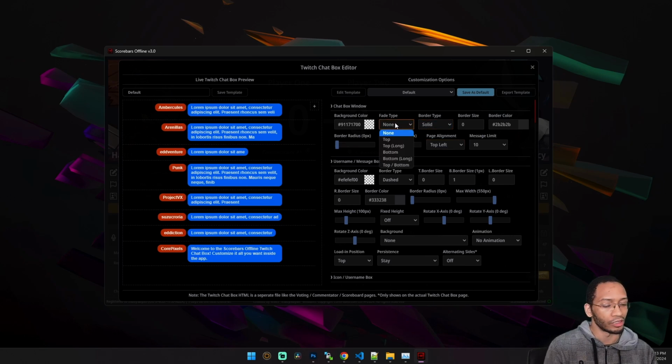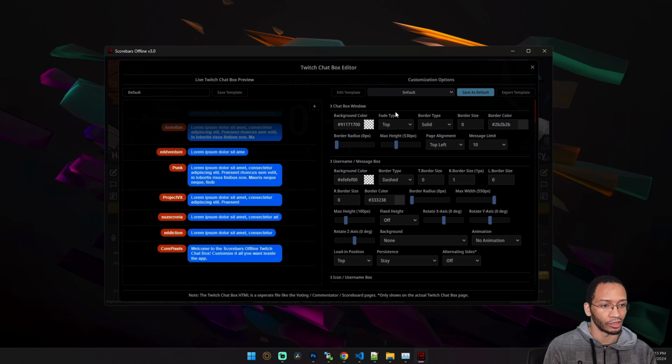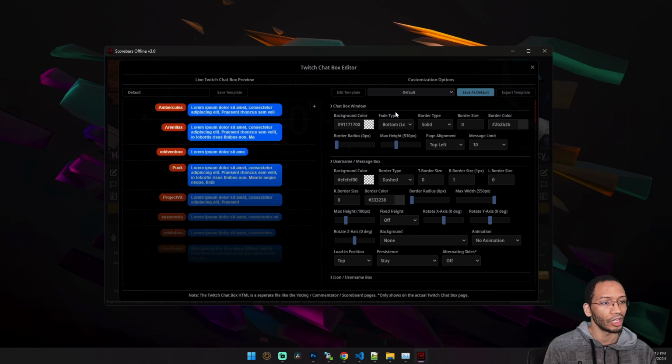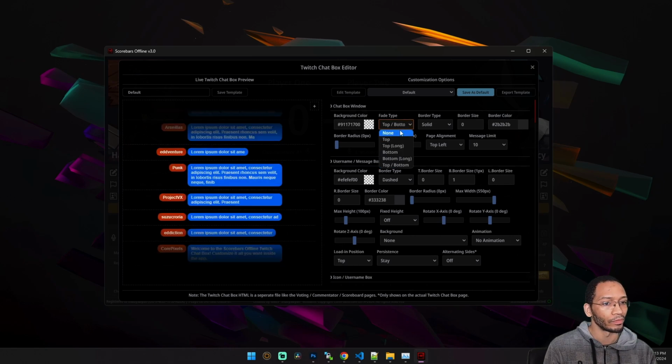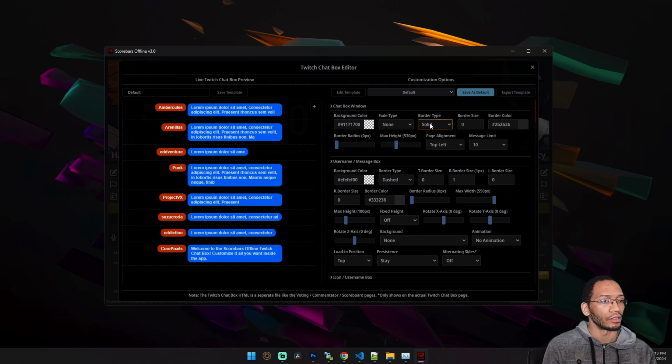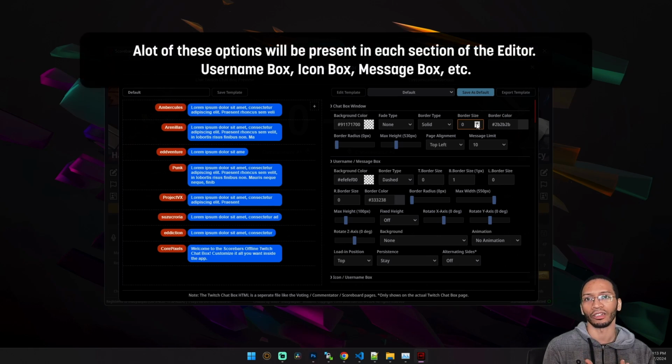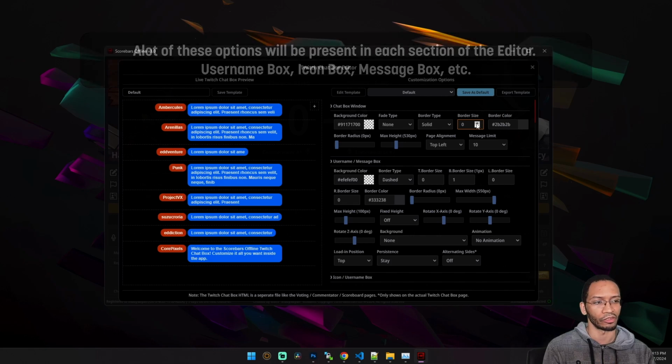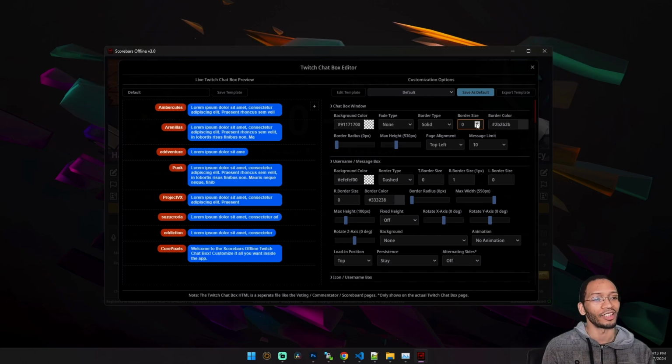You can also change the fade types, if you'd like it to fade out at the top, the bottom, or both. You can change the border type. A lot of these options will be a part of the other things you can customize as well, like border size and stuff.